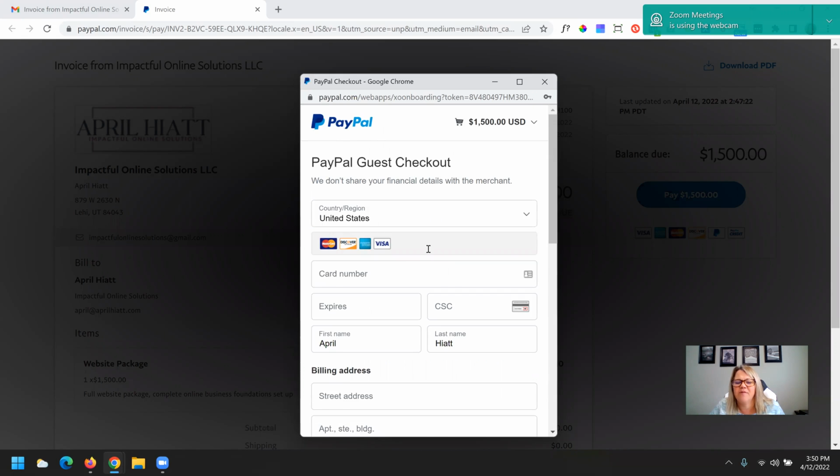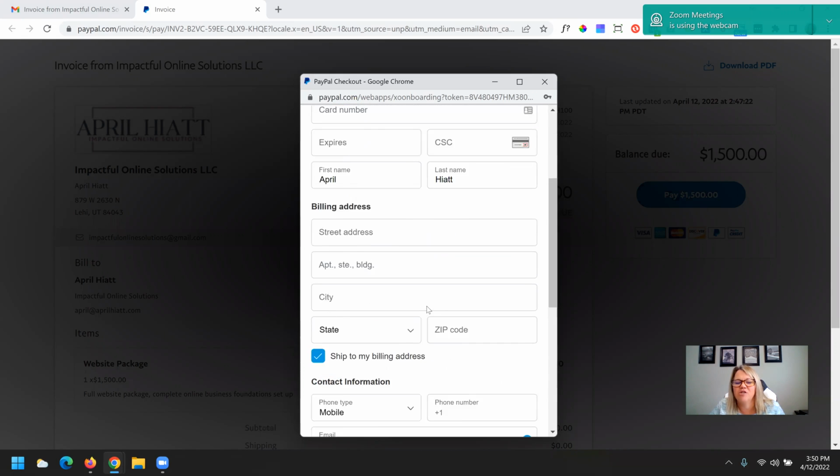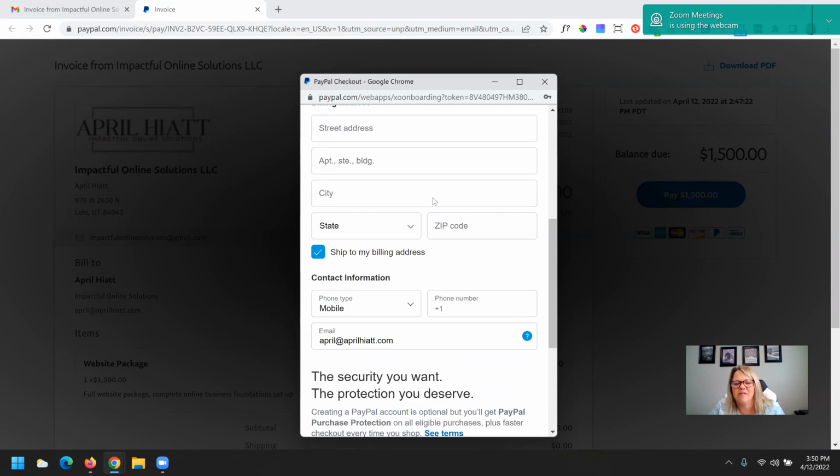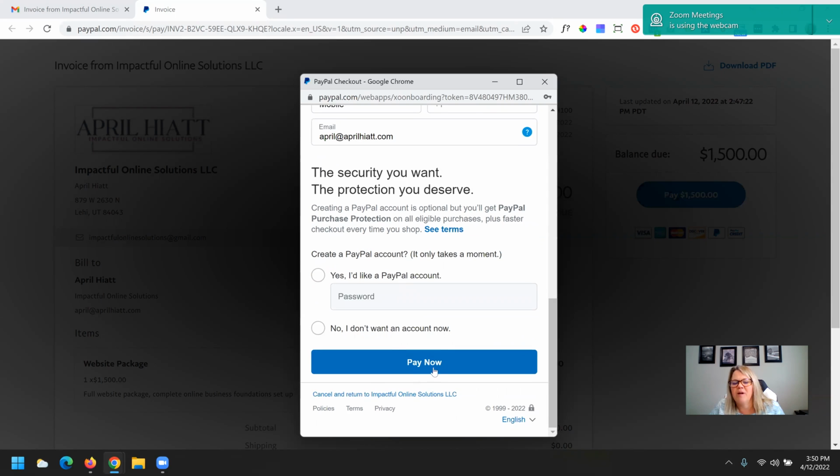So notice on here, they can fill in the card name, all of the information on there. And they've got shipping, but there is no shipping, so that's not a big deal. And then notice when they scroll down to the bottom before they click pay now, they can create a PayPal account, or they can say, no, I don't want to. People that don't have a PayPal account are probably just going to say, no, I don't want to. Then they click pay now. And that's it. Once somebody pays, you will get an email notifying you that they have paid the invoice and the money is in your PayPal account. And then all you have to do from your PayPal is go in and transfer it to your bank account. Takes a couple of days and you're good to go.